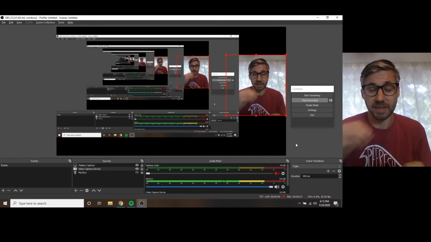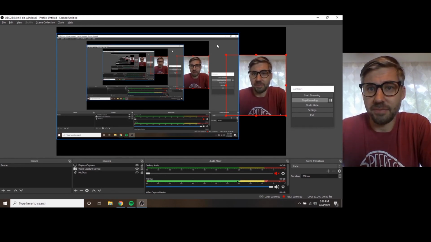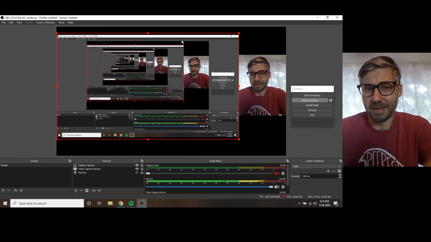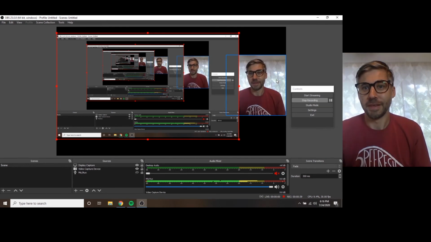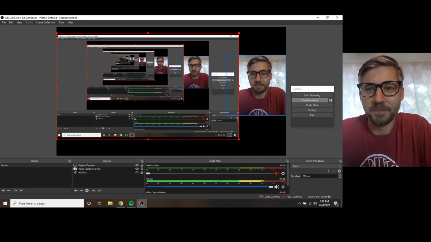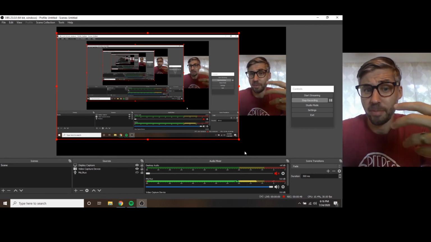So here's what you would do. All right, let's pretend we've opened up OBS Studio, and this is all ready to go. The first thing you do is, again, take a look at these two squares, these two video components. You have the display capture screen. Right now it shows OBS Studio. It shows you what's on your screen, and what's on my screen right now is OBS Studio. But when you're actually presenting, this will be your Google Slides. This will be your PowerPoint presentation, and then you see yourself off to the side. So this is when you make sure your hair is in place and you don't have food in your teeth or something like that. You check your audio levels. That looks good. And then you do what I'm about to do right now.